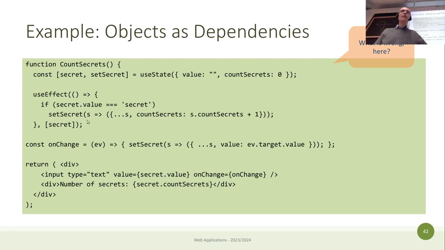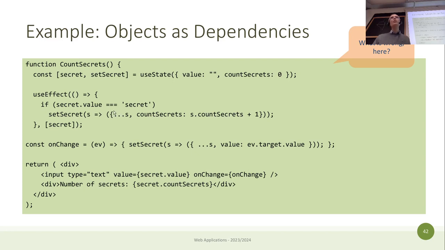So why is this not working? Okay, so this is not working. I mean, yeah, it's more or less working, but again, it has a problem. Okay, the problem is that every time after you type secret, okay, you create a new object. Okay, and the object is the dependency in the list of dependencies of the useEffect. So when you create a new object, React thinks something has changed, okay? So it calls your callback. But what does your callback do? Actually, it creates again a new object. Actually, the value is the same because, well, no, it's plus one, okay, it doesn't matter.